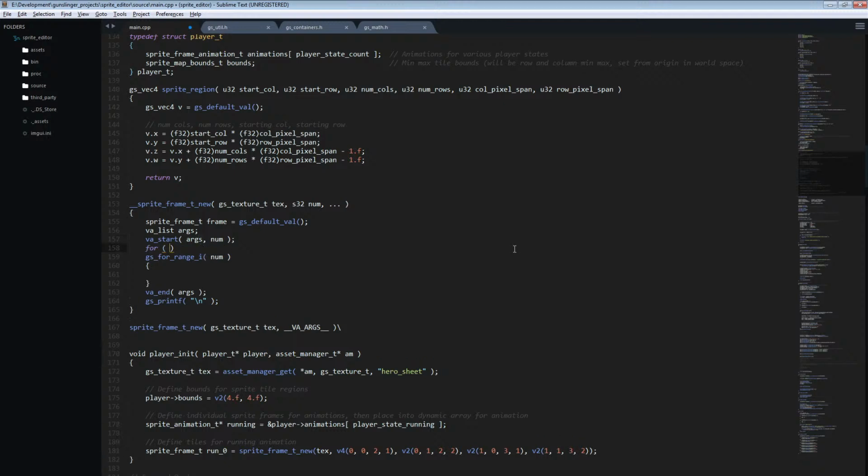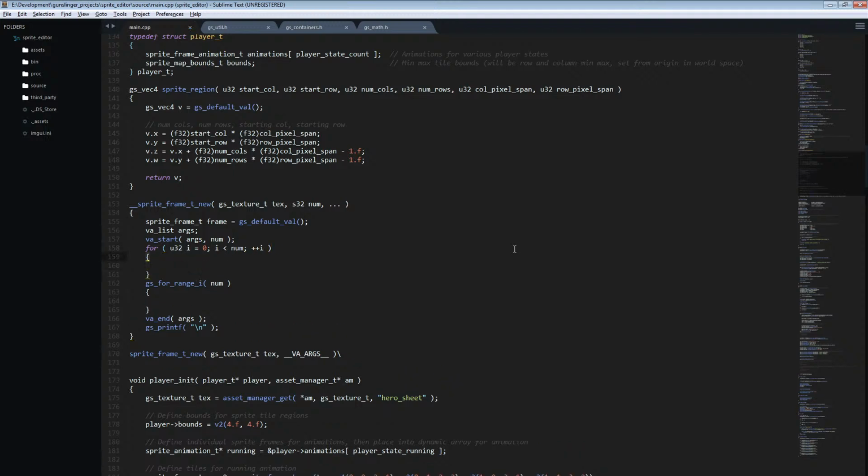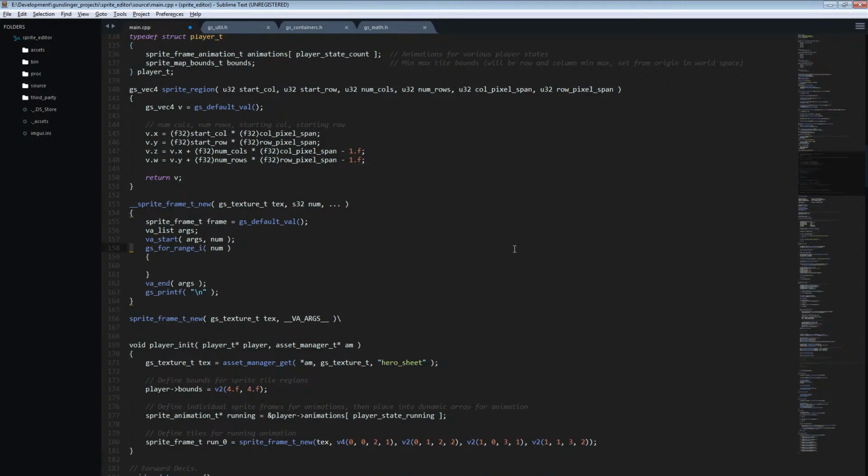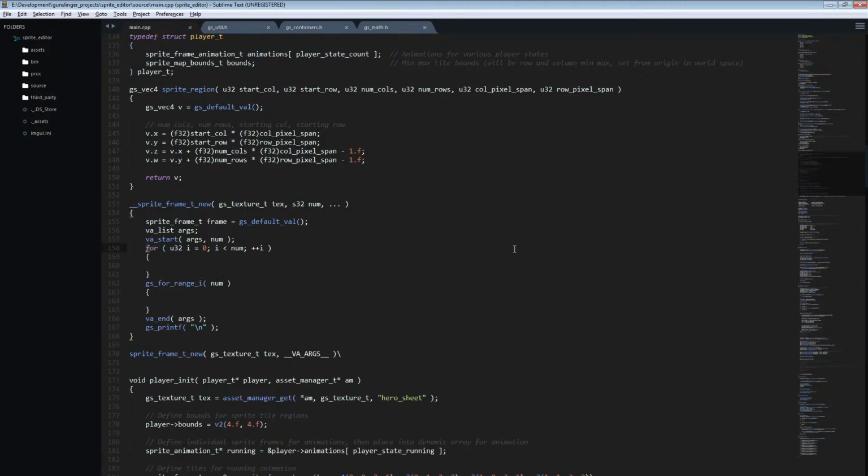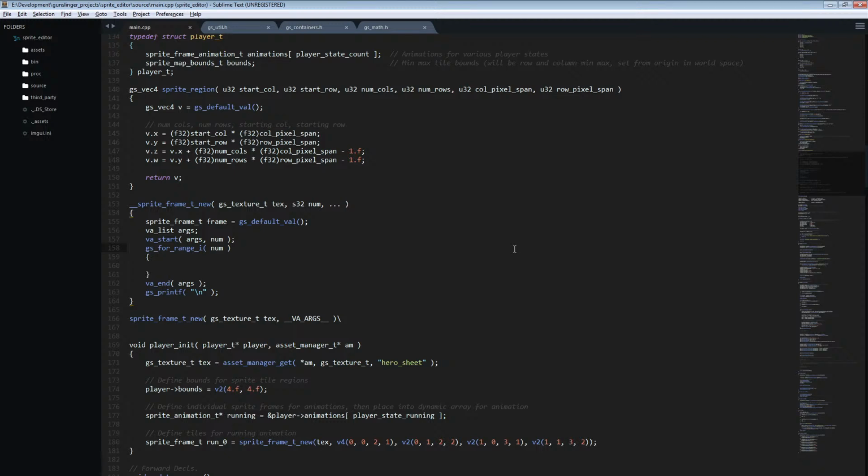This does U32 I starting from 0, I less than the given argument, plus I. This effectively works as a for-range operator that you would have in other languages, but it also gives you a variable to be able to index into various things.